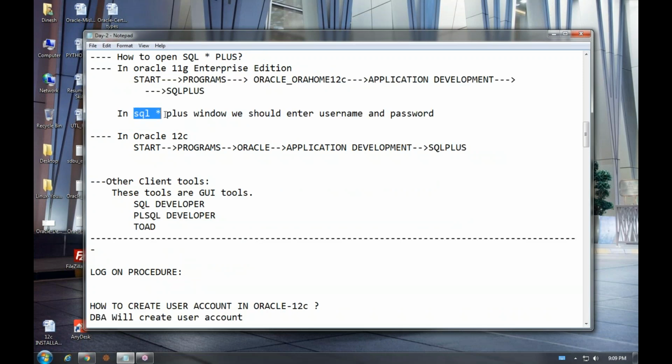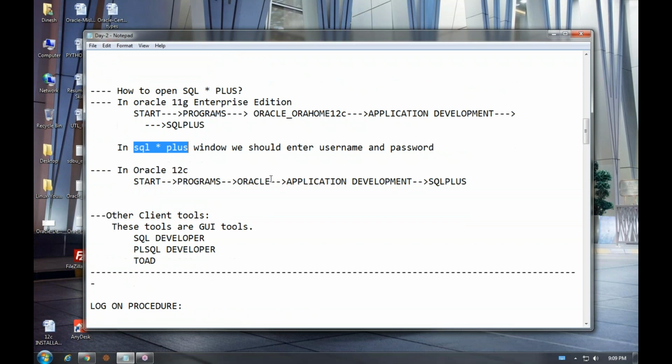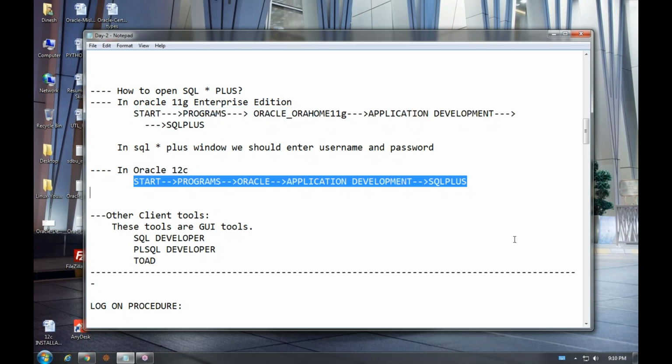Next, in the SQL Star Plus window enter the DBA username and password. I have given two parts, Oracle 11G as well as Oracle 12C. How to open SQL Star Plus in 11G and also how to open SQL Star Plus in 12C. Two navigations I have given.